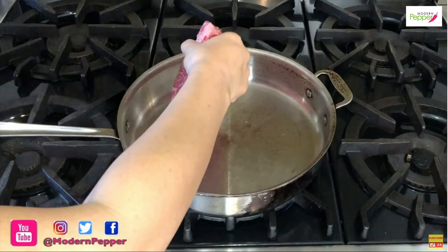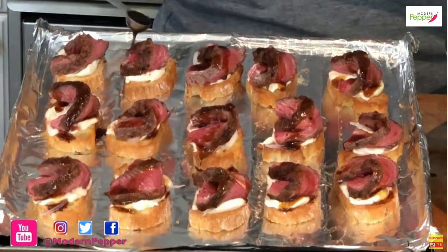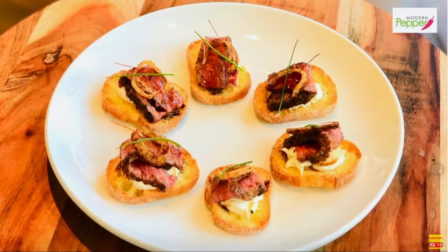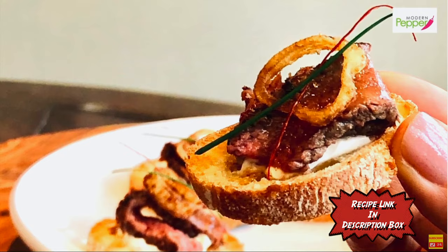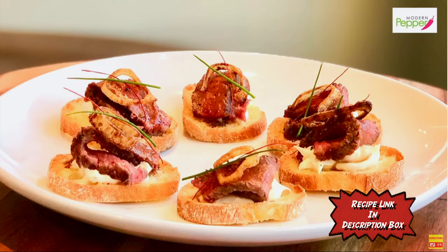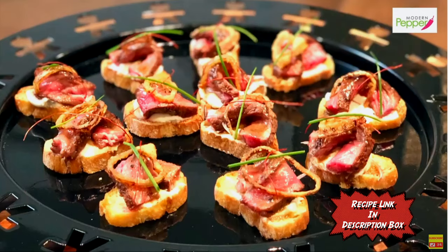So I actually have a video on how to pan sear your steak to perfection. So it has this nice golden crusty layer on both sides. And I also show you how to make the sauce, because we love sauce, Koreans love sauce. And you could turn this into steak bites, which are so decadent. So make sure to check out that video, and it'd be perfect to serve as light bites or hors d'oeuvres for your Christmas party, holiday party, New Year's Day party, or any party.